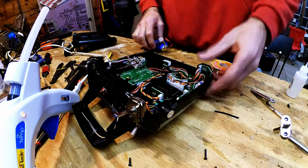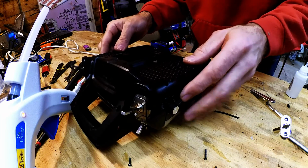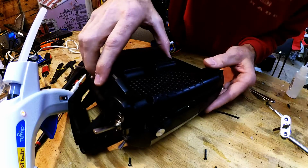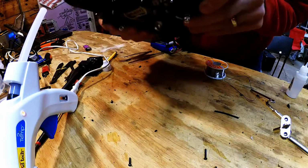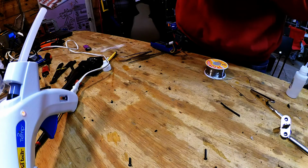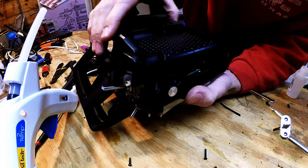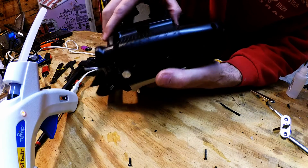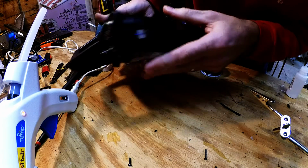Alright, let's see if this fits. Did I screw up other stuff? No, that fits in. That fits in. Oh, we got some wires or something going on over here. I can feel it already. Had just a little bit too much hot glue in the way for that back piece right there to slide in nice and neat. So now we can get it all to slide in. Yes.